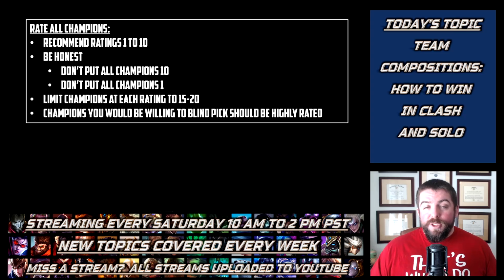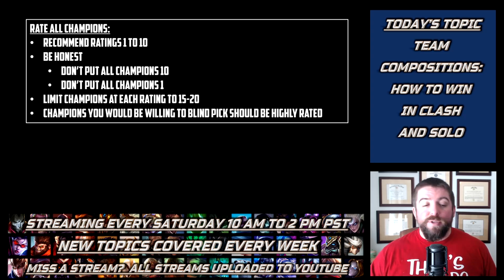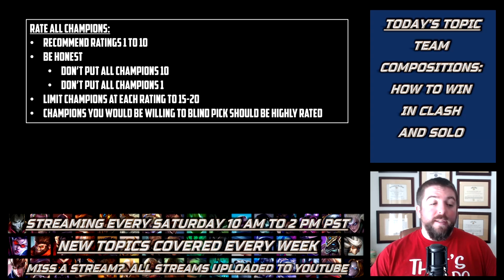And anytime you have a champion that you feel like you could blind pick, that champion should be highly rated. So if your AD carry says like, yeah, I can blind pick Ashe into any matchup, you should definitely be putting Ashe as like a 9 or a 10. So yeah, definitely prioritize those champions that you feel like you could blind pick in multiple situations.